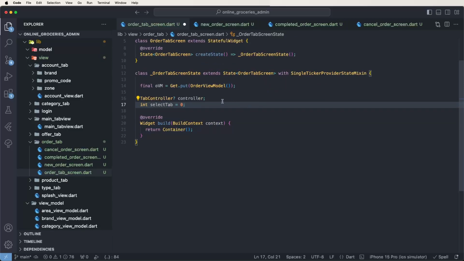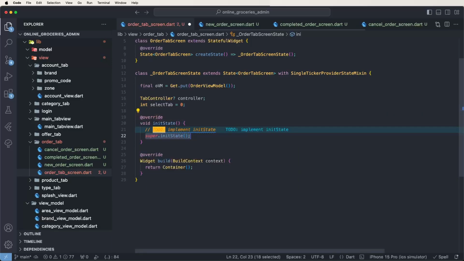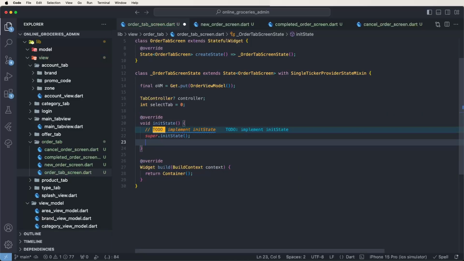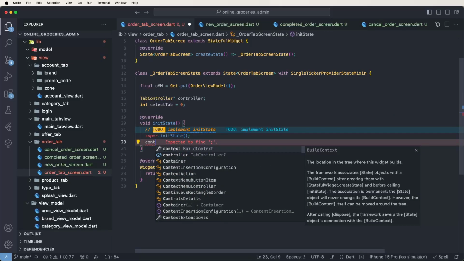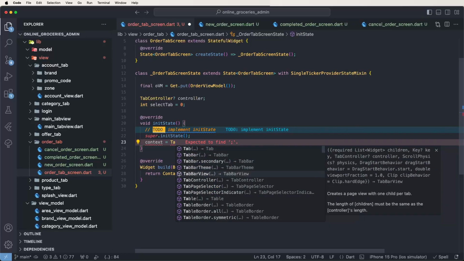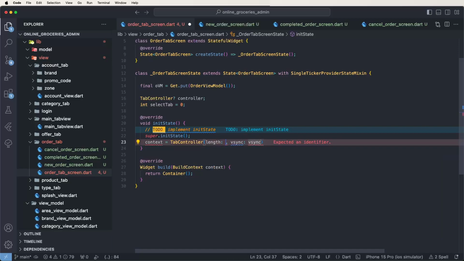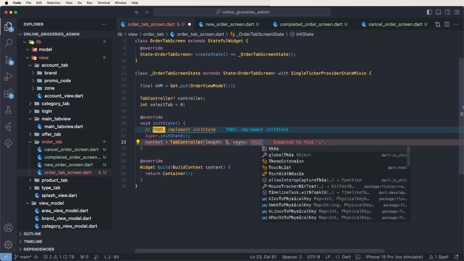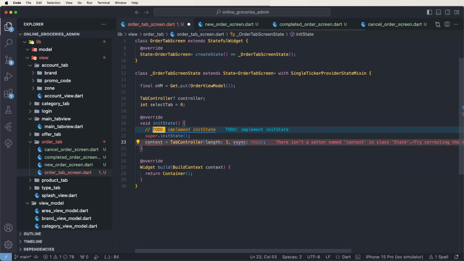And we need to write down also the init state. We need to set the controller is equal to the tab controller and set the length as 3 and pass this vsync keyword, like this. Set here the controller.